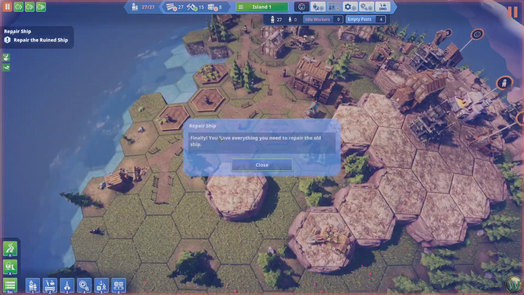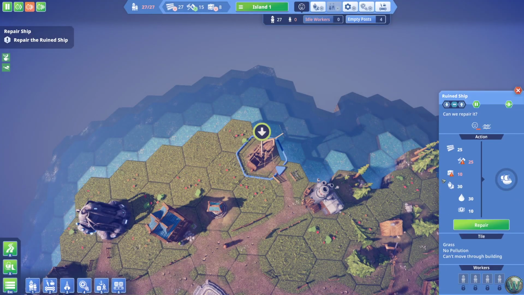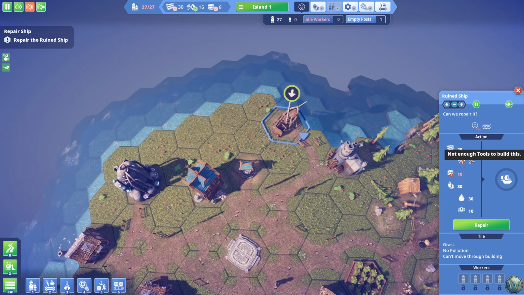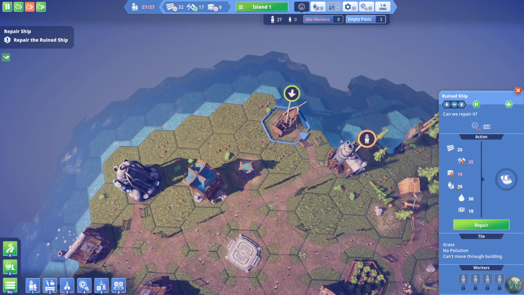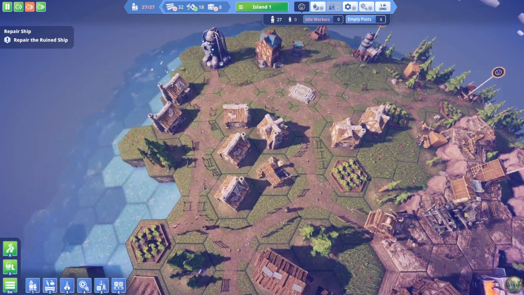Let's see, I can... Oh, finally, have everything you need to repair the old ship. Okay. Let's repair the old ship. We don't really have the tools, but we can make them. We're making the tools. We have not quite enough stone either, but we'll make that. Food, drink, and power. Oh, okay. Power was the hidden resource.